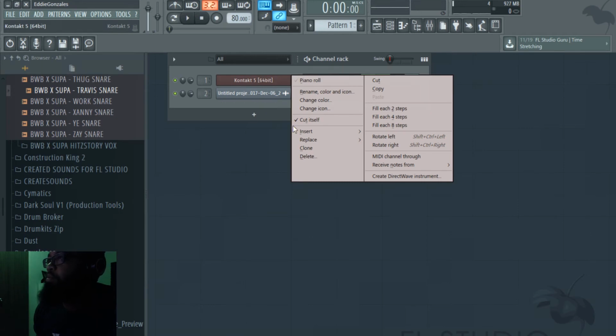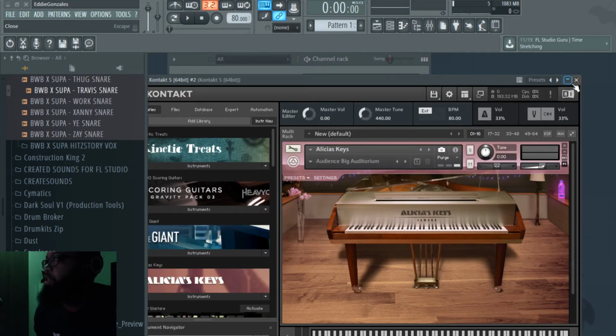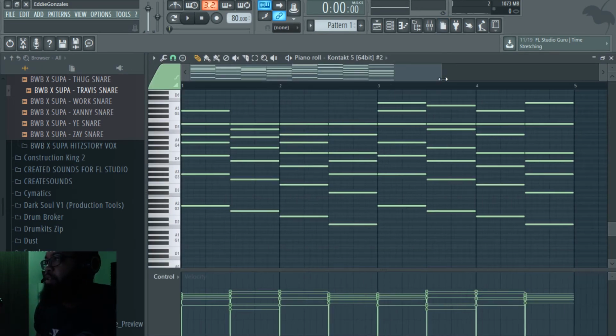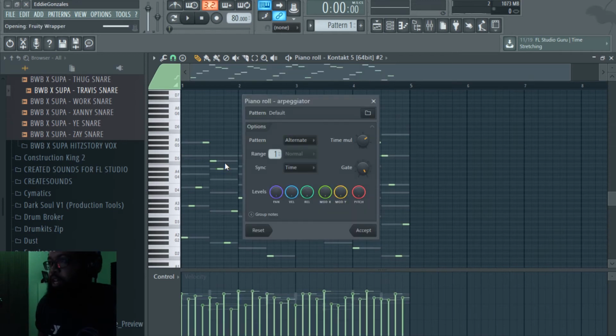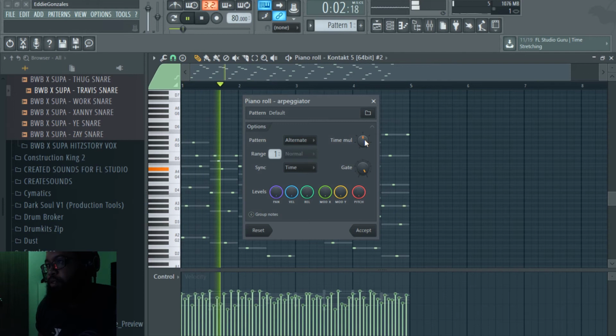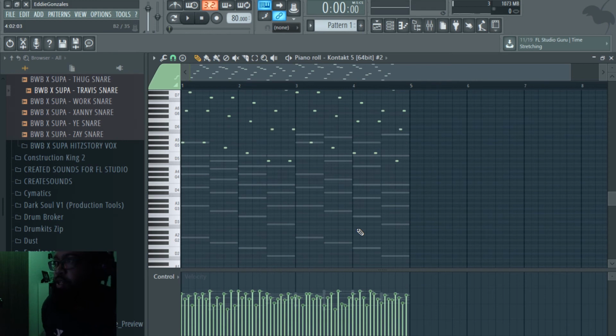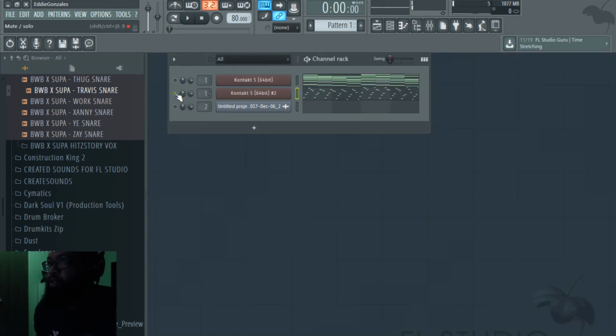So let's say I want another melody. I can still work off these chords by copy, paste, and then turn these into like an arpeggiator, which is like I push Alt A and it kind of chops them up. So you can mess with those. So I'm just gonna push accept, and I'm gonna go up several octaves to kind of give it some more variation. So let's center those together.